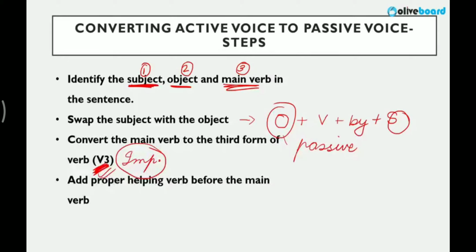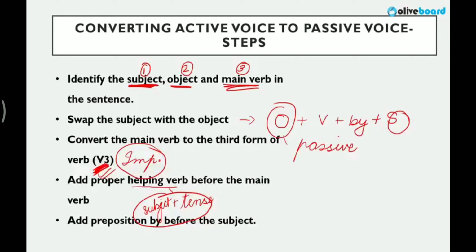Now, helping verb, according to tense, we put helping verb. If it is singular, right, according to tense, or I would say according to subject. Both we have to take in consideration. Singular subject requires a singular helping verb. And what is the tense? Is it present, past, future? So based on that, we put our correct helping verb, right? So fifth one, preposition by is used. For example, if passive sentence is there, by is always added in the passive voice. So 5 steps, which is basic steps when you start converting.